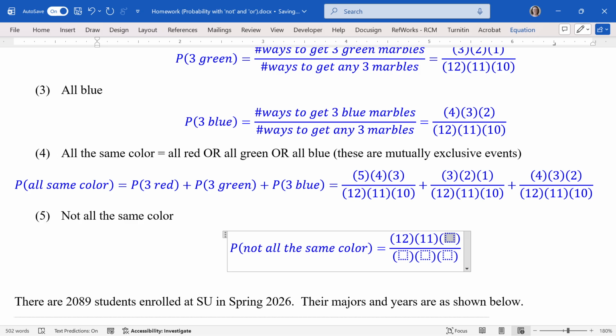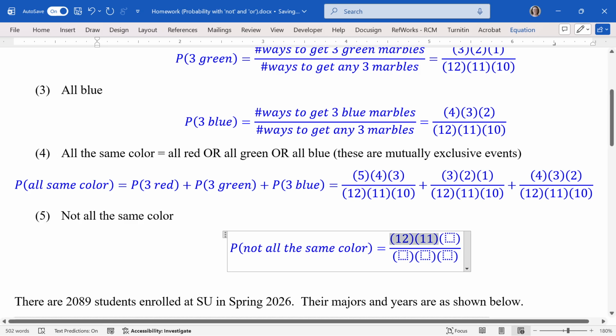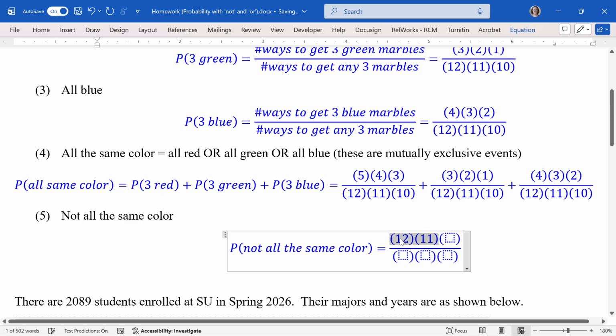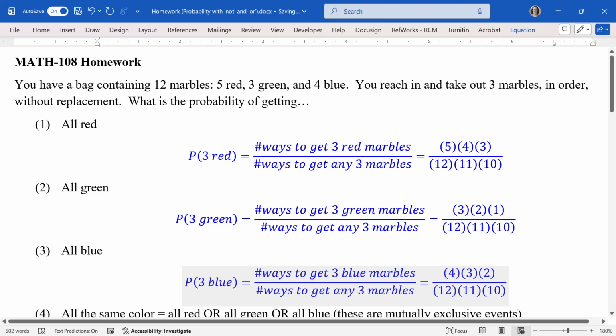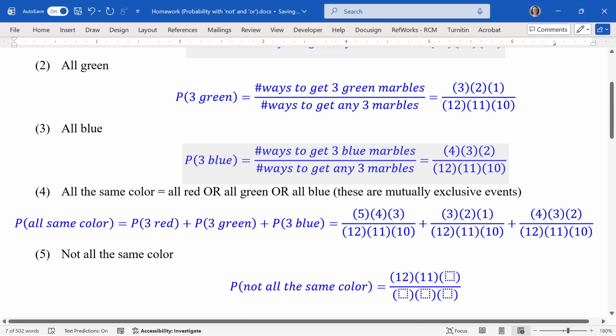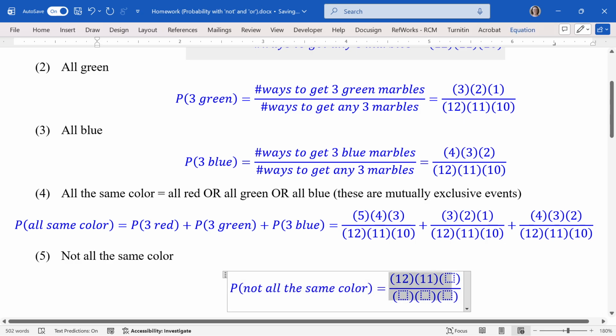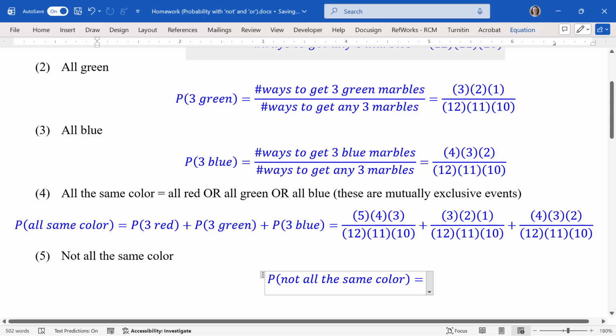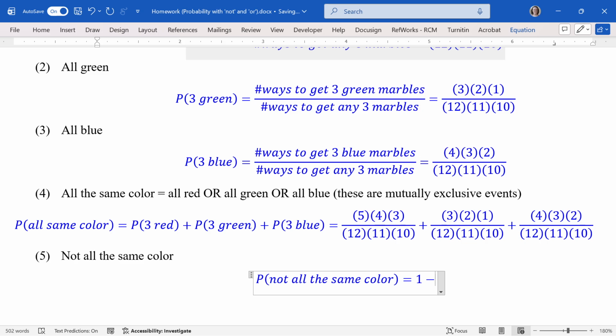But if you do it this way, then when you get to the third one here, at this point, some of the ways that you could have chosen the first 2 marbles would have been different colors, so you would have 10 options left. But some of those ways of choosing the first 2 would have been the same color, and if they were the same color, then you would have to pick a different color. Well, we don't even have the same number from each color, so you definitely don't know what number to put at this point. So you cannot approach it like this. It just won't work. So what you've got to do is use that 1 minus formula instead.